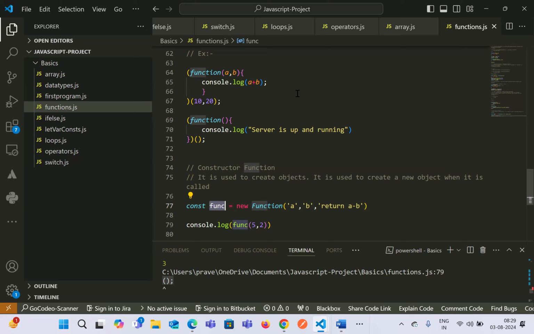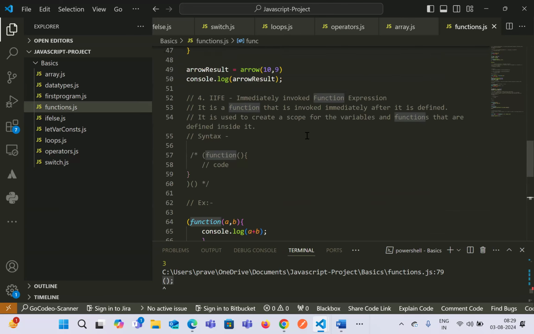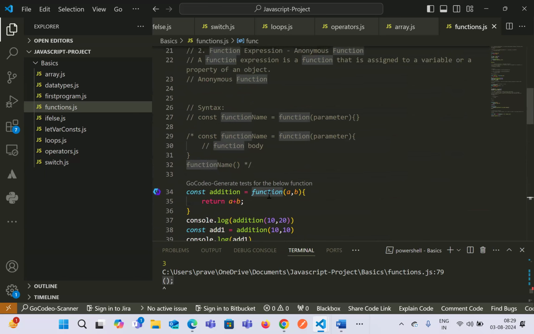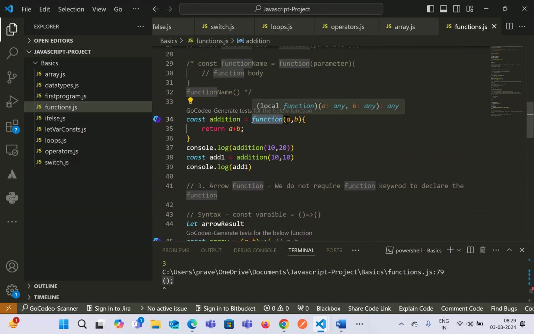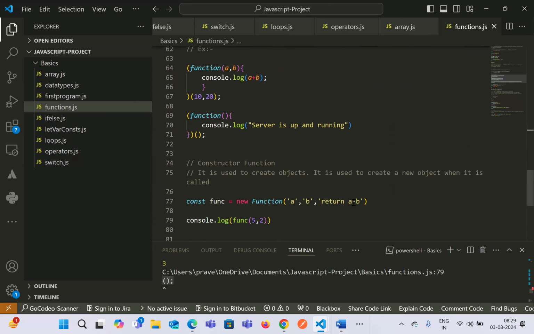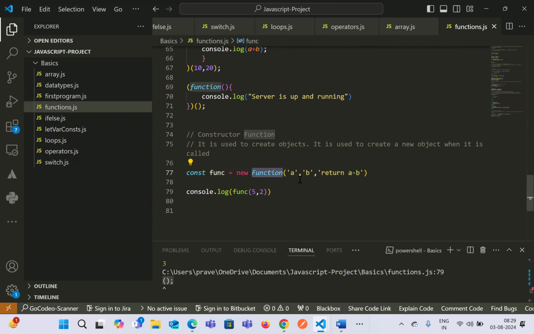Then the question is, what is the difference between this and a function expression? This one also does not have any name. The only difference is that it can take any number of parameters, and here also it can take any number of parameters in terms of the function constructor, but the last argument that you give for this function will be the function body.